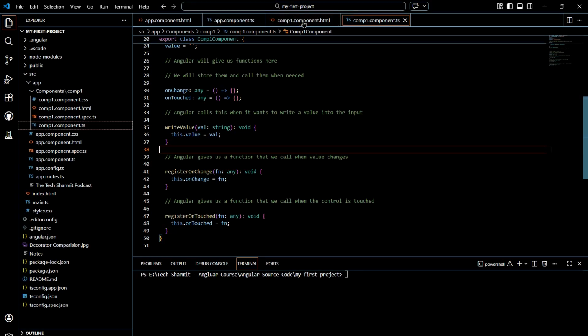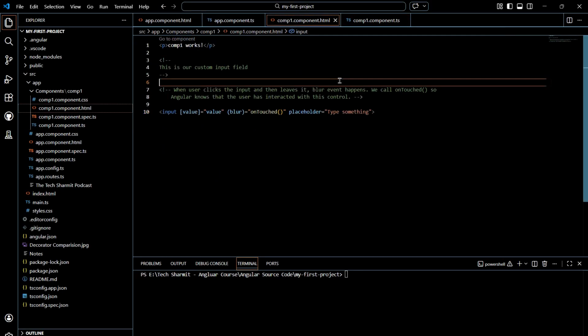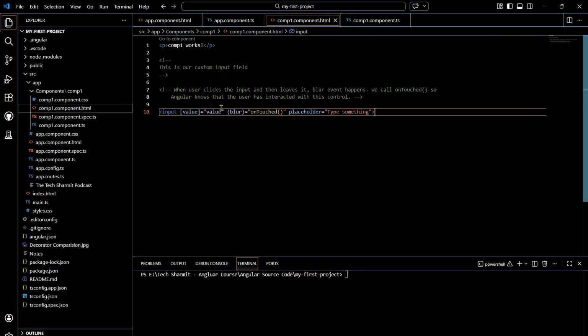Now after this, in the comp1.component.html file, you can see we have just declared one input field. So when the user clicks on the input and then leaves it, it will blur, so it triggers the blur event. So we call onTouched, so Angular knows that the user has interacted with the control.